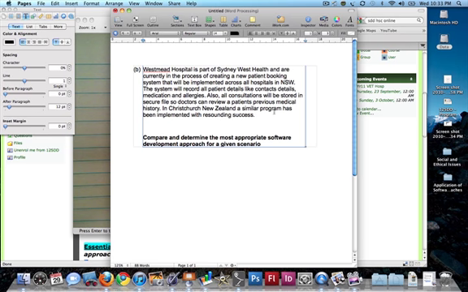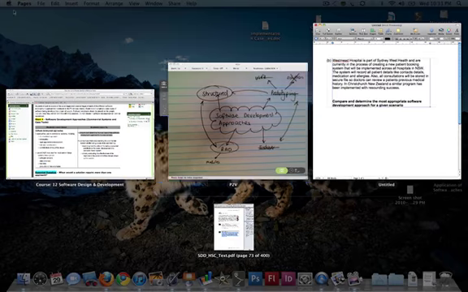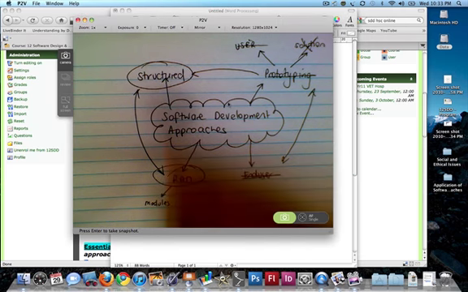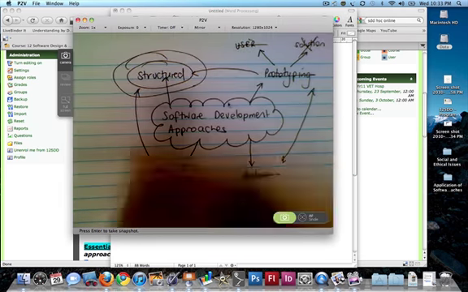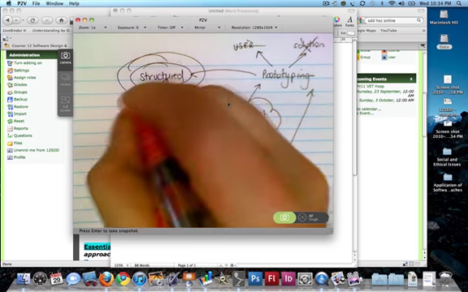So there's a lot of modules within the RAD that we could use, but because reliability is at the forefront of this, it's a hospital program. You wouldn't want someone to be having an anaphylactic allergy or being allergic to penicillin, and for some reason there was an error and it didn't show up, and the doctors administered penicillin. So because reliability itself is the forefront, I would probably have to say that the answer to that question would be structured by itself, or the combination between a structured and a RAD.